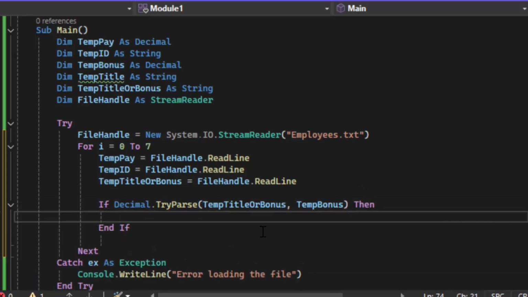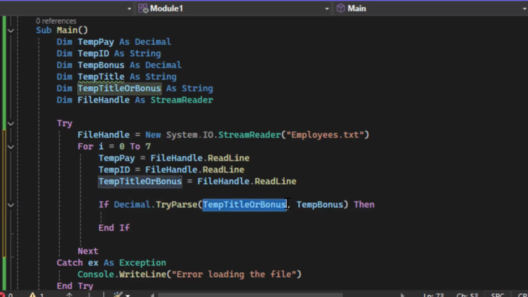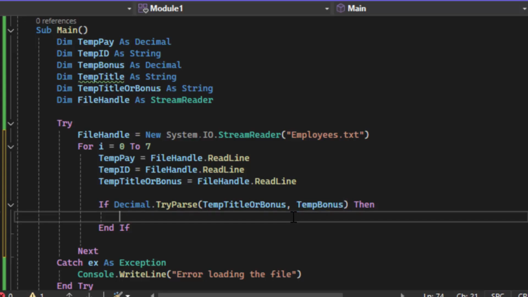That's what the second one means. So if decimal.try parse, we're trying to parse this to see if it's a decimal. If it is a decimal, we're going to store whatever value is here inside temp bonus. If it's not successful, then we know there is no bonus and that must be the job title.